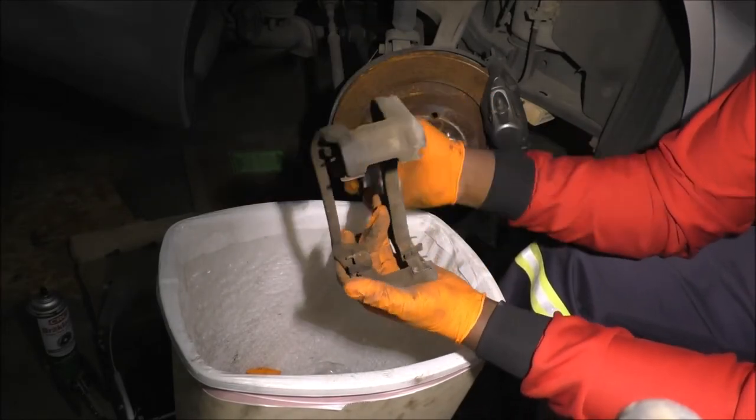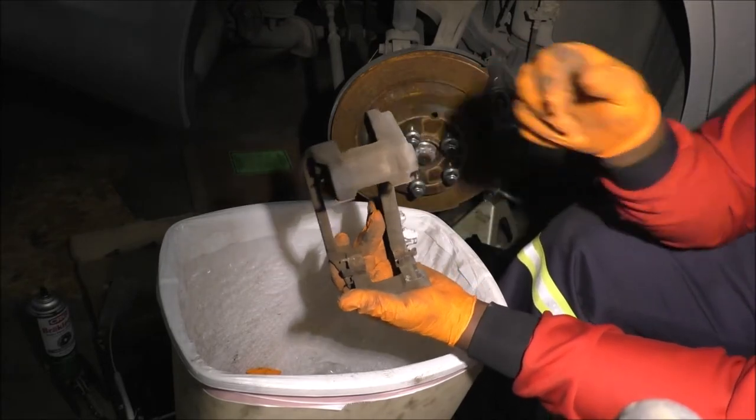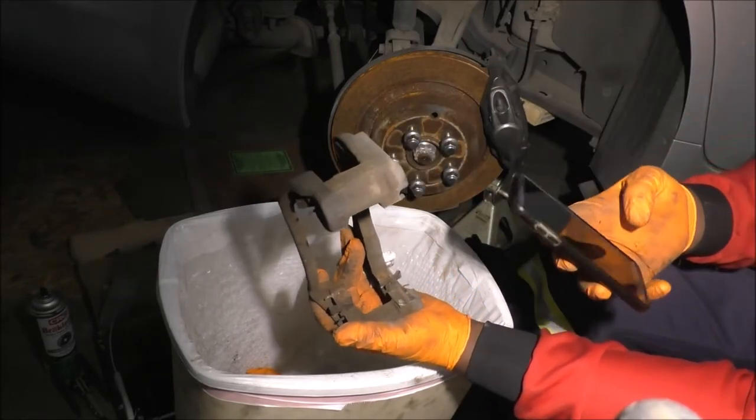Take a picture if you want to. I guess I will as well. Might as well.